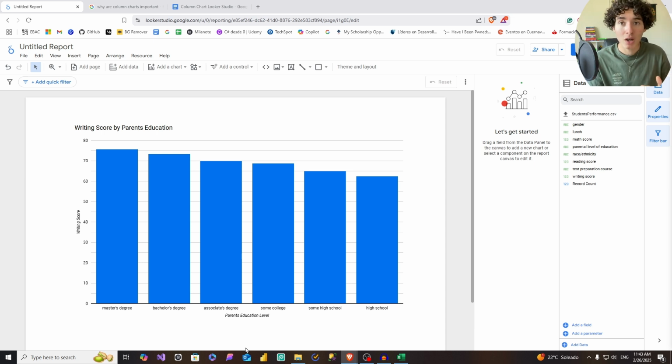So when you finish your graph, ask yourself, alright, am I able to understand this? Is this something I understand when I look at it? If the answer is yes, then congratulations. You just created a good column chart. If the answer is no, consider using another chart or make your chart simpler. Your data needs to be simple and understandable. That is what's really gonna set you apart from other analysts.